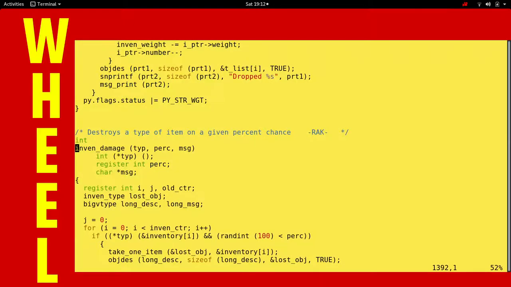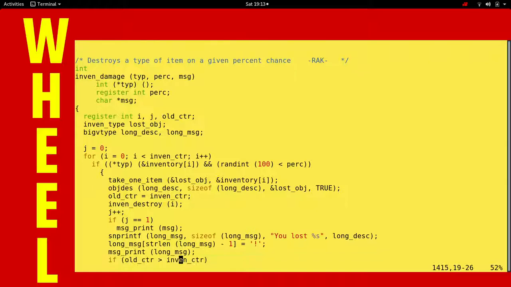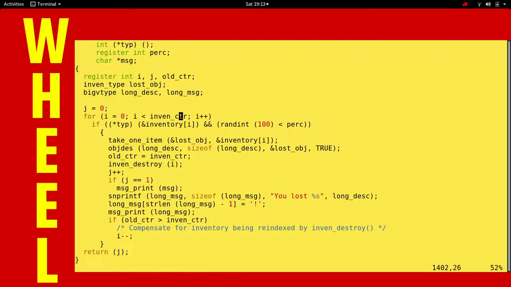Destroys a type of item on a given percent chance. So we give it a type, which is a function pointer, and a percentage, and we also pass in a message. We loop over all things in the inventory. We take one thing if we pass the percentage roll, right? So if it's stacked, you take one of them. That's what that does.